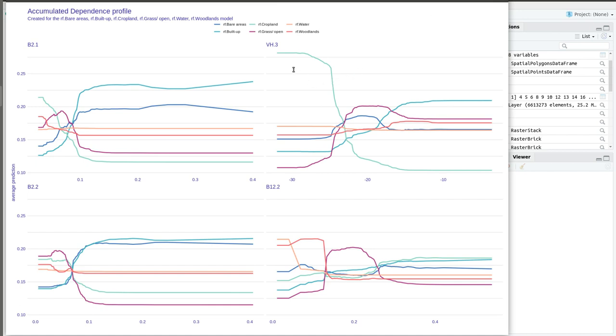And in addition, we can also observe something very interesting. That is here, we can easily separate the cropland and the grass open areas. So if we are using optical sensors, it is quite difficult to separate grass and cropland areas in this test site because they look similar. But here, the Sentinel-1 VH looks like it is separating these two classes very well. So this is quite positive.